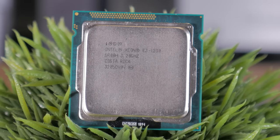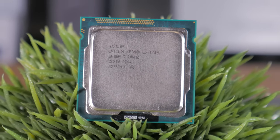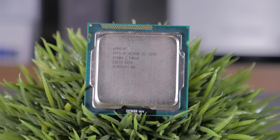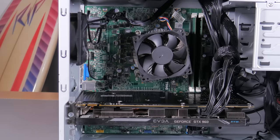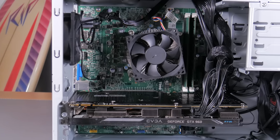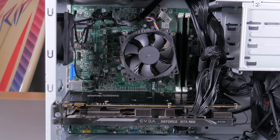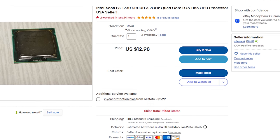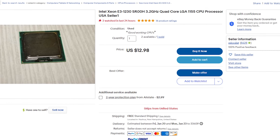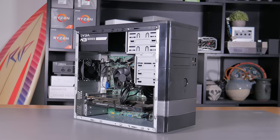This Xeon E3-1230 is essentially an i7-2600, with the downside being no integrated graphics, and the upside being it goes for literally half the price. For some people, the lack of integrated graphics may be a big deal, but if you're building a gaming system, then you're probably going to be using a dedicated graphics card, which negates the need for those integrated graphics. These E3-1230s are going for as low as $13 with free shipping right now on eBay, which is a great deal in my opinion.